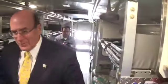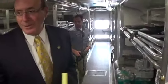So it's basic life support. We don't do advanced life support, although we have the capability. What will happen is paramedics, if we have advanced life support patients that are going to move, they'll bring their equipment on board and work from here. But we do keep mostly basic life support supplies in here. There are heart monitors and things of that nature.